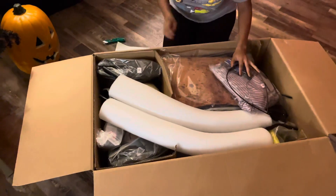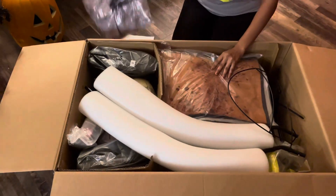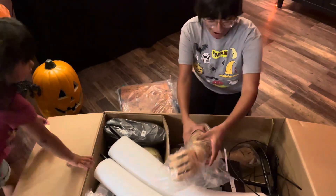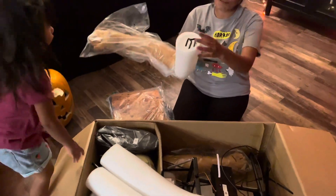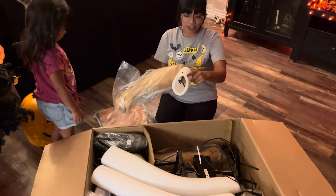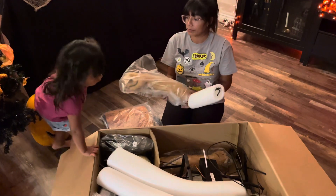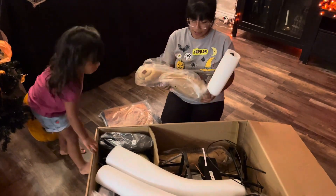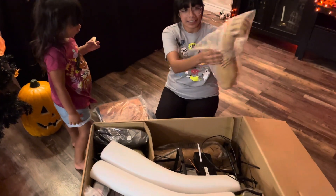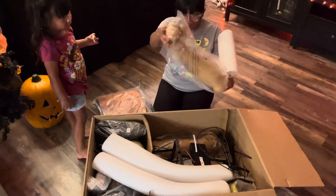So obviously here we have the clothes, the shirt, the apron, the arms. This is the foam it's talking about. I think the zip ties are also supposed to stay on there because it says not to remove foam. The arms themselves are hollow — maybe that's why it's so light. And here you can see it has an opening for where to hold it.